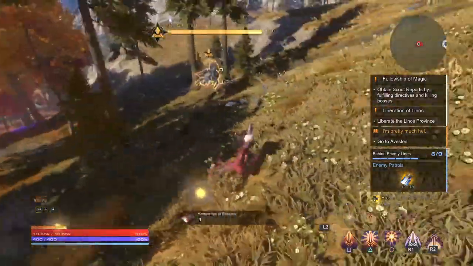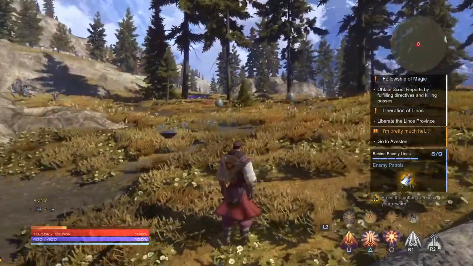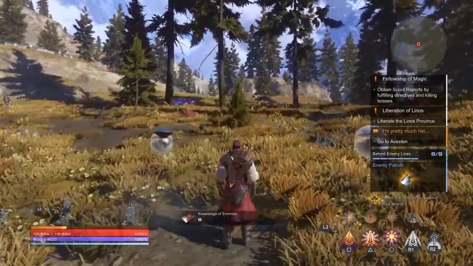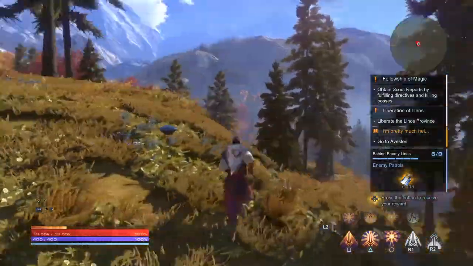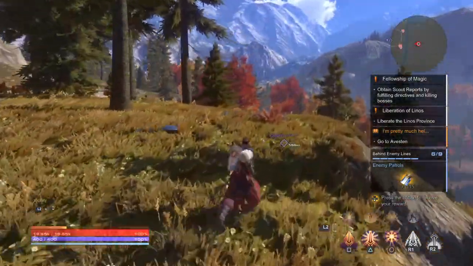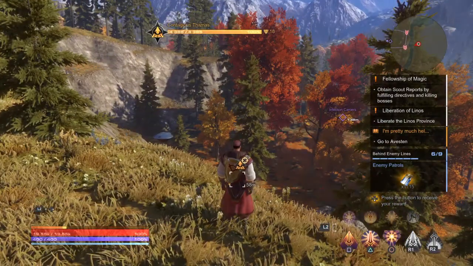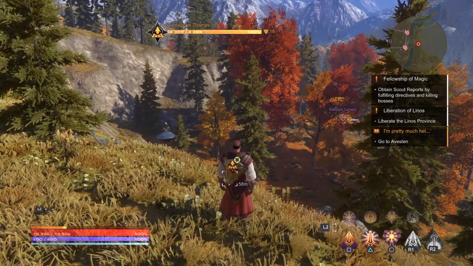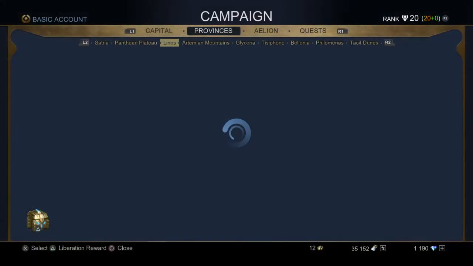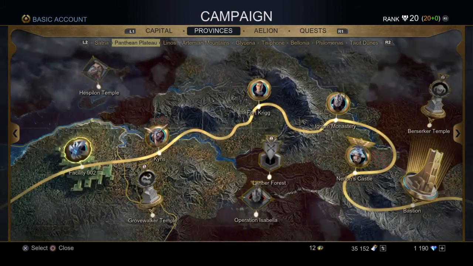Quest complete. Compiling status report. Okay. Let's go up here for a second to avoid being attacked. Enemies everywhere. Let's go up. We have still one over here. But I want to... Let's take the reward first of all. And let's go to the map. I want to see if this area is cleared.